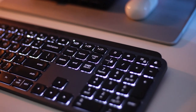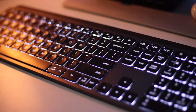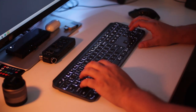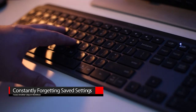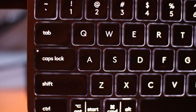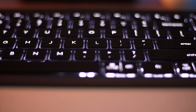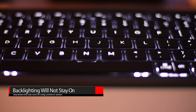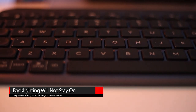Now it's time to talk about the things I didn't like about the keyboard. I know I just got done talking about the awesome backlighting, but there is a bit of a backlighting issue. For the most part the lights were great and the sensors work well too, but the device is constantly forgetting my lighting settings, which forces me to click the backlighting function to reset it to my preferred settings. In addition, I couldn't find a way to make the backlight stay on indefinitely — if I just want the backlights on all the time, I couldn't make that happen, and that's a little annoying.